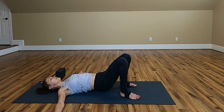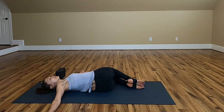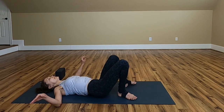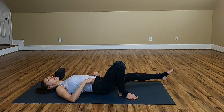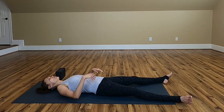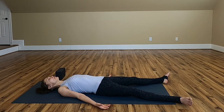Coming back to center in your own time, switching sides. And begin to rest in your resting shape, your Shavasana shape in your own time. Feel free to add any finishing shape before you rest, something that gives your practice a sense of being complete. And then join us in Shavasana in your own time.